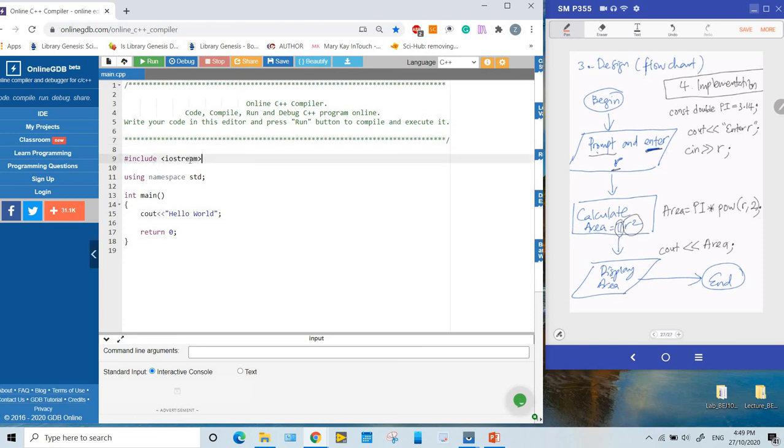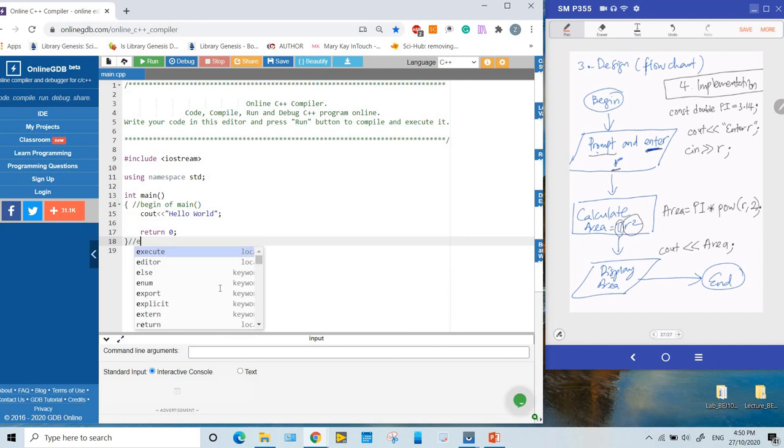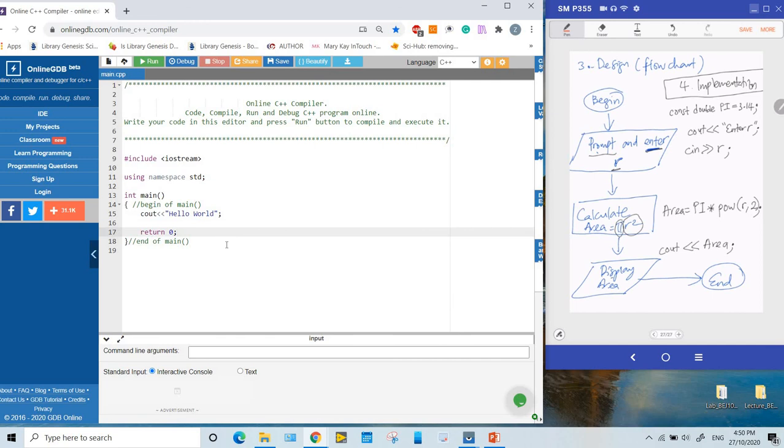Then this is the first statement in this program on line 9, using namespace std, followed by the name of the compulsory function in the program. Then this indicates the begin of the main function. And on line 18, this indicates the end of the main function. Return 0 is compulsory to indicate the end of the program for the main function.